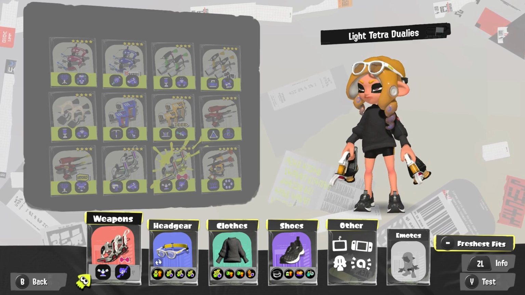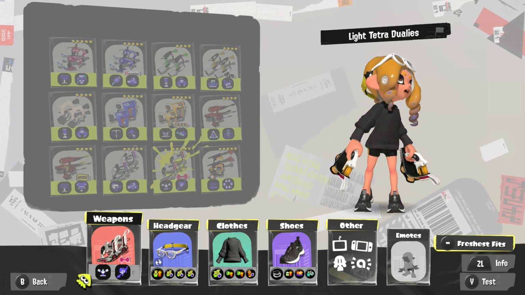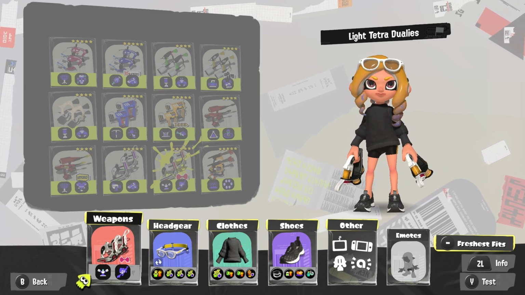So the ink recovery up just helps a little bit with that. After I throw one, I get ink back a little bit faster, but it's certainly not needed. You could run another sub of QSJ if you want, or something else. It's up to you. That's just what I like.